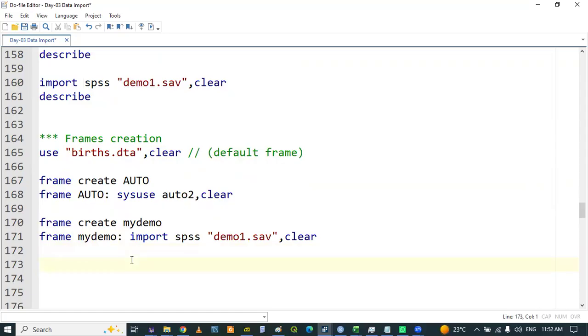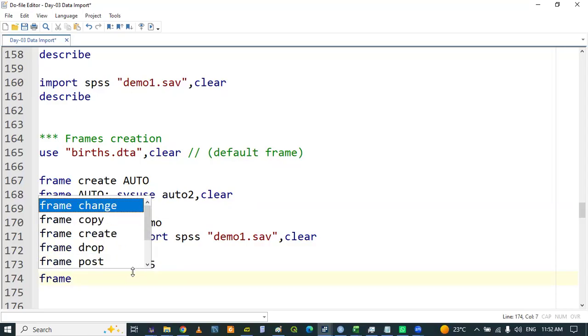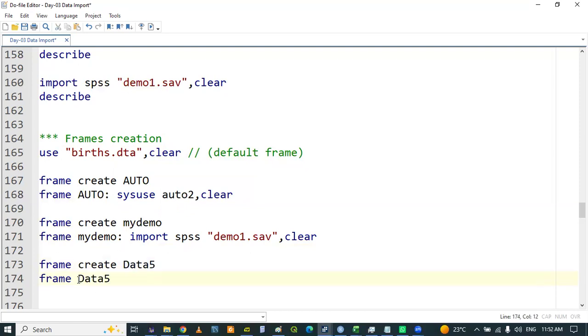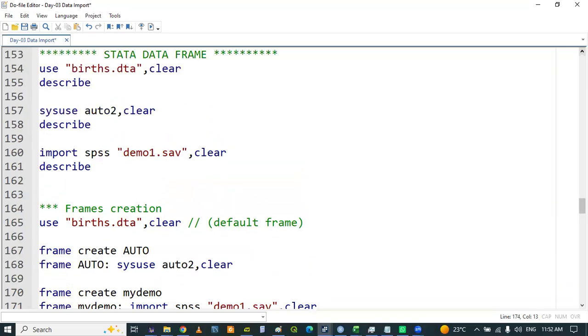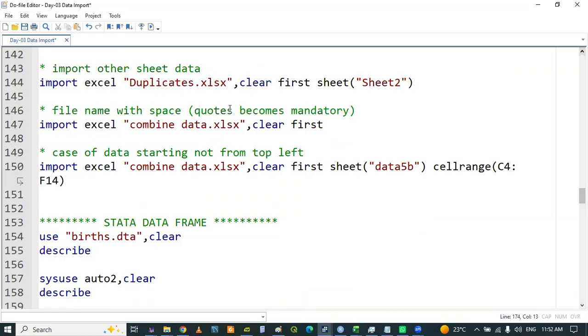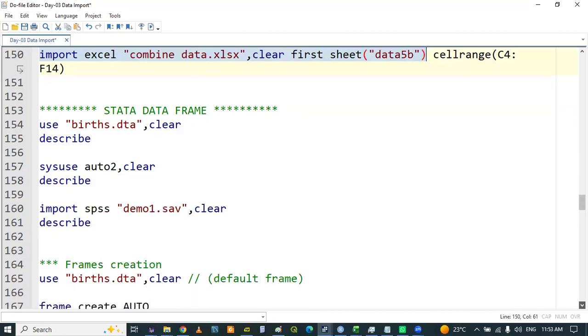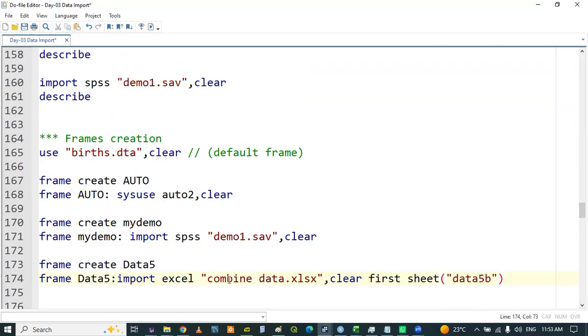The last frame is frame create for the Excel data, which I'll call data5, for example. It will hold this data frame of data5. And what should I capture from there? I will use this command here: import excel, data5.